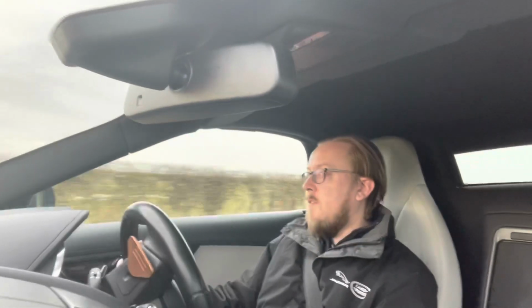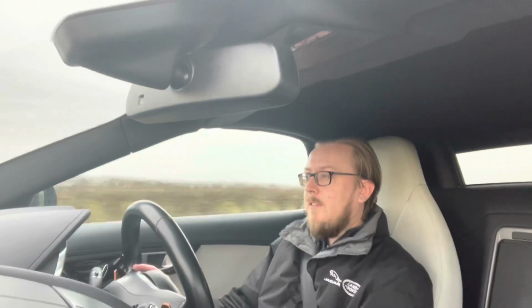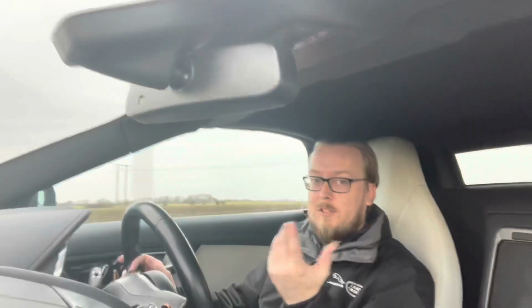Dual climate control I'm not bothered about. In fact, I wouldn't be bothered if it didn't have climate control, to be fair, because I try and drive this car as often as I can with the roof down. I appreciate it's up at the moment, I'm talking to you guys.